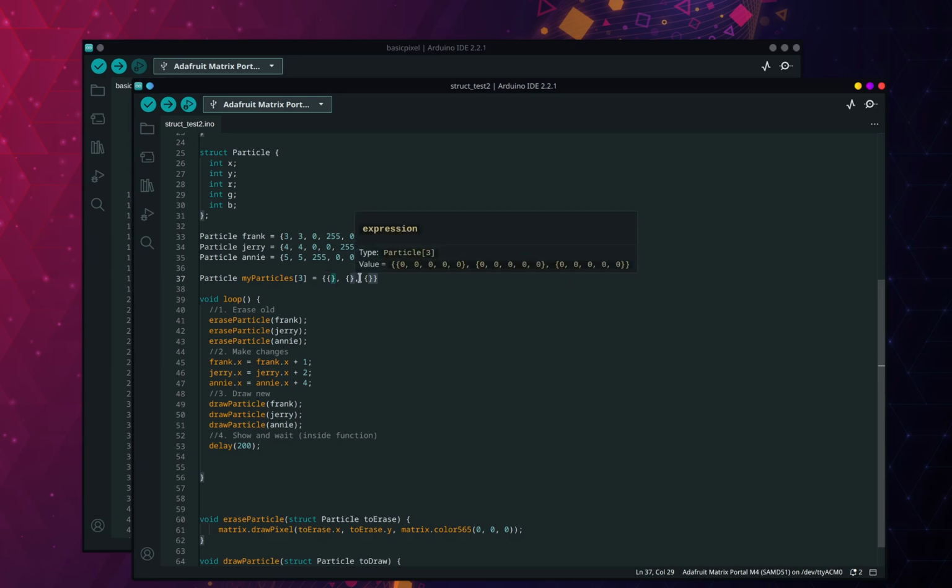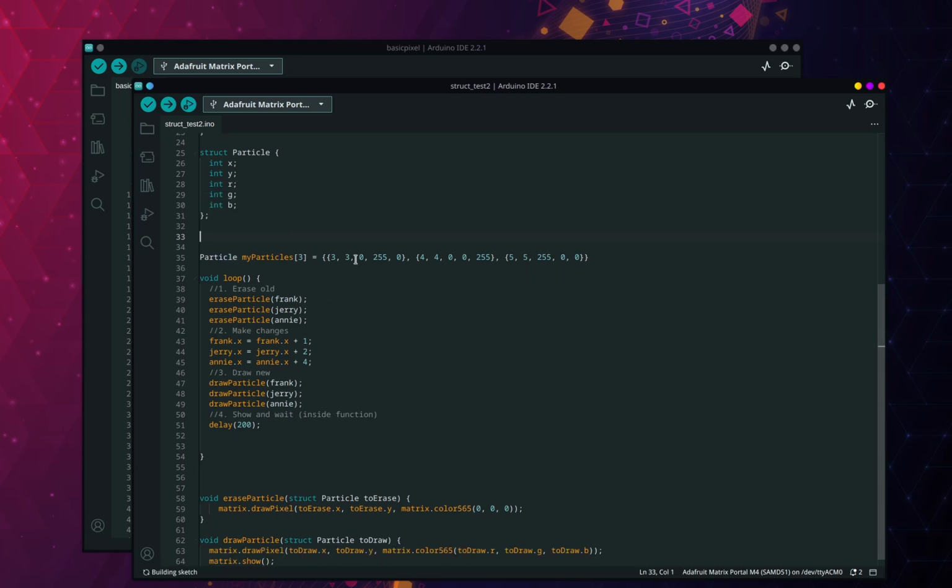And you can see it knows how many I need to put in there. So I'm just going to take the values I've already defined out of Frank. That one goes in there. Out of Jerry, that one goes in there. And out of Annie, that one goes in there. So now these aren't named anymore. I've just got my particles sub 0, my particles sub 1, and my particles sub 2.